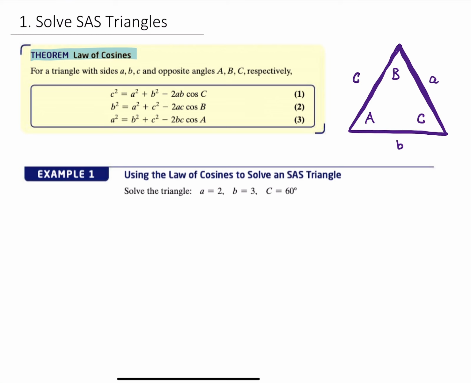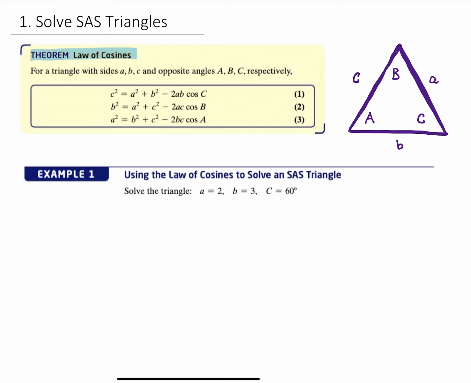And so we can solve both for angles and side lengths. And the benefit of using the law of cosines is that we don't get that ambiguous case where we might have two potential triangles, which we saw for the law of sines. So it can be a bit more direct.